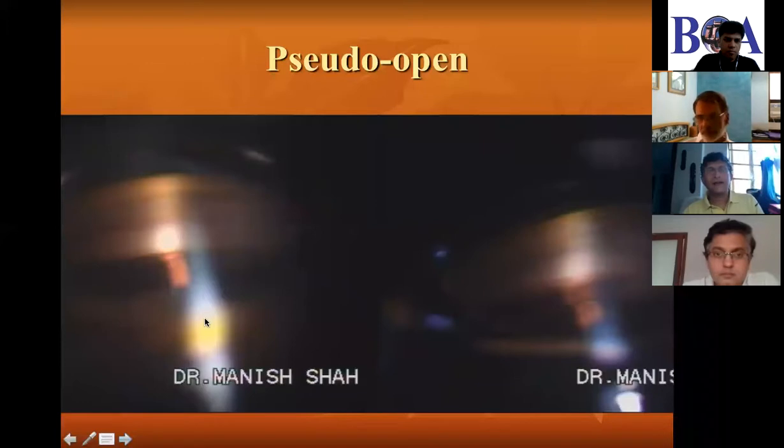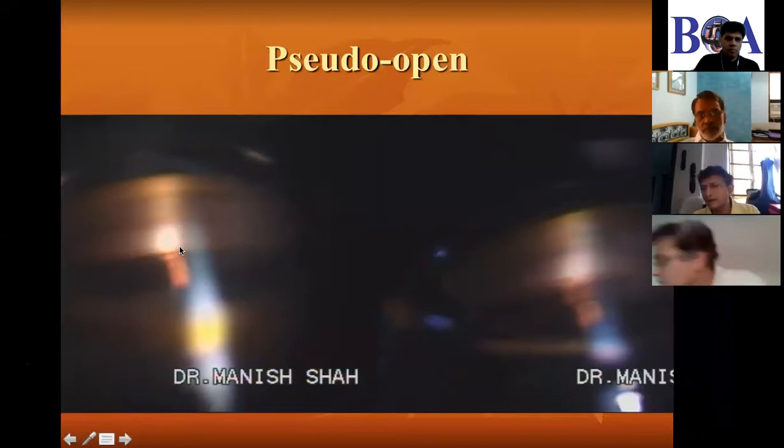This is a typical finding you see on gonioscopy: you can see the pigmented trabecular meshwork here, but this is not a really open angle, because when you do a little indentation, that time you see the iris moving further down. This is typically what we call pseudo open angle, commonly seen in the inferior angle because of a little pigment deposition anterior to Schwalbe's line. So you can see here, this is Schwalbe's line. This was the pigment that you saw at first, and when you did the indentation, the full angle became visible.